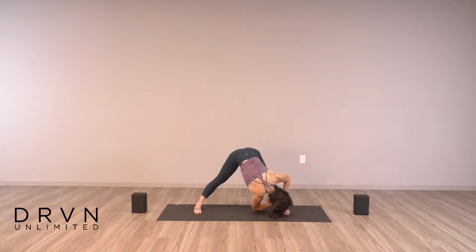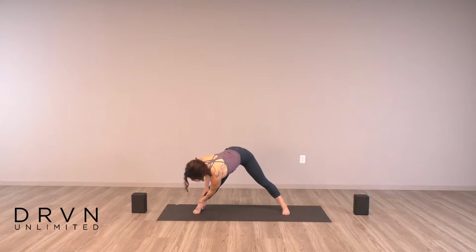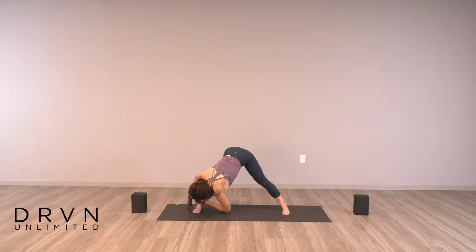Nice job, you guys. From there, walk your hands back through center all the way over towards your right leg. Hold on to thigh, shin, or ankle. Draw your torso towards your leg. Just take a few breaths here. Really reaching that chest towards your foot, using your abdominals to stabilize that lower back here.